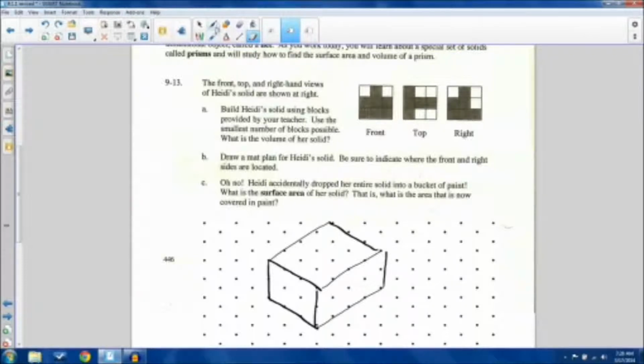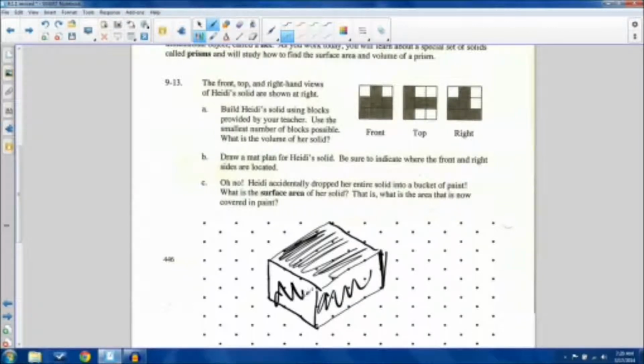Okay, I have a shoe box right here. What I want to do, in essence, is find out how much wrapping paper I need. Now remember, wrapping paper is a two-dimensional concept. It's saying, how much do I wrap right here, and here, and here, and the other 3 facings? It's basically, how much paper do I need to cover each portion of this shoe box? Now remember, the shoe box goes all the way around.